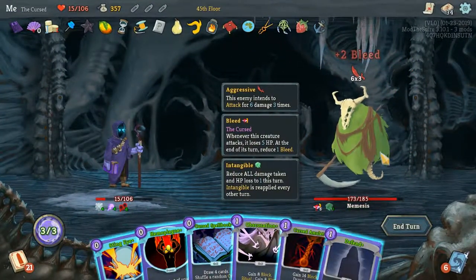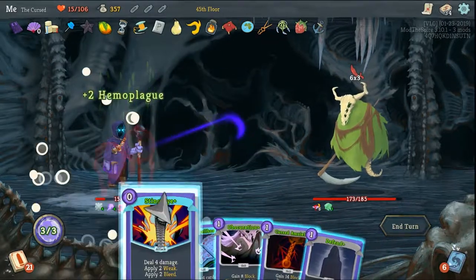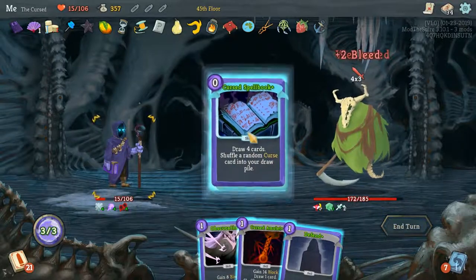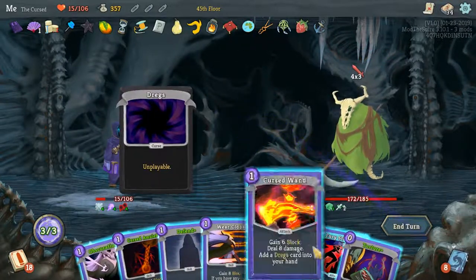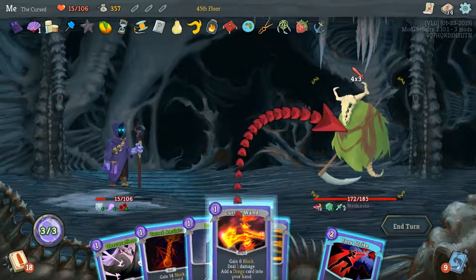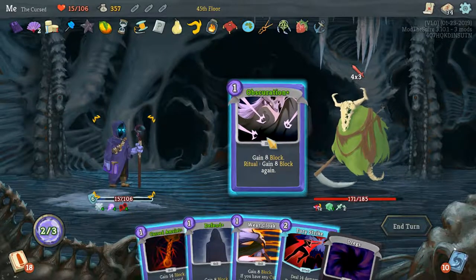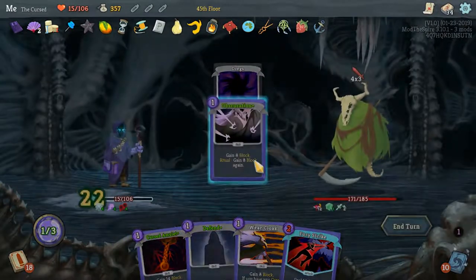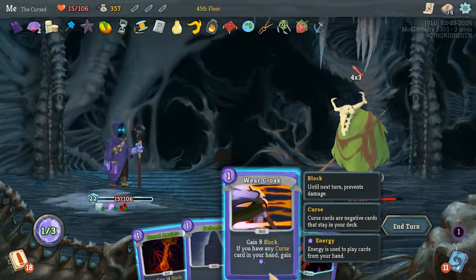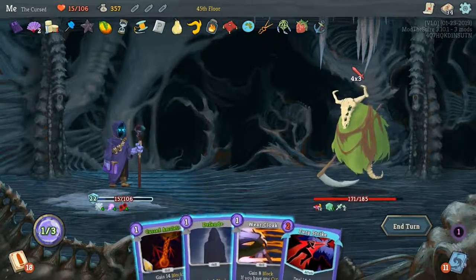I wonder if it works on your intangible turns. Hope so. Hemo Plague, Sting Eye, Spellbook, Torture, Cursed Wand. Yeah, we need some defense. This should cover us for defense. 12, 22, yeah, that's fine. I should have done that. Oh well. You never know.